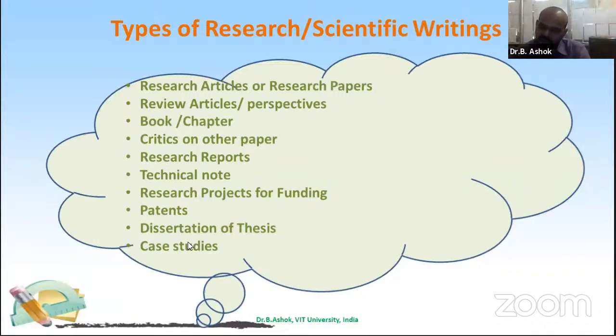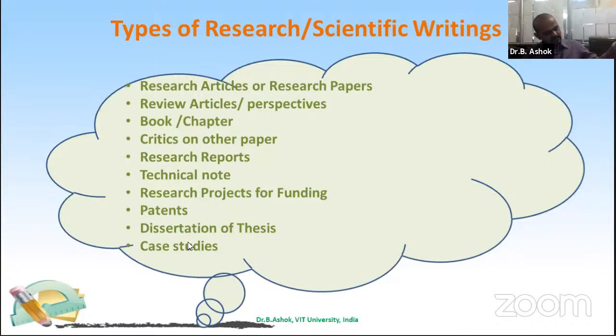Will be there, like critical review or comprehensive review. These two are the major types; like mini review and short communication are also there. But the most widely followed types of review papers are these two types only: one is the critical review, and another one is the comprehensive review.